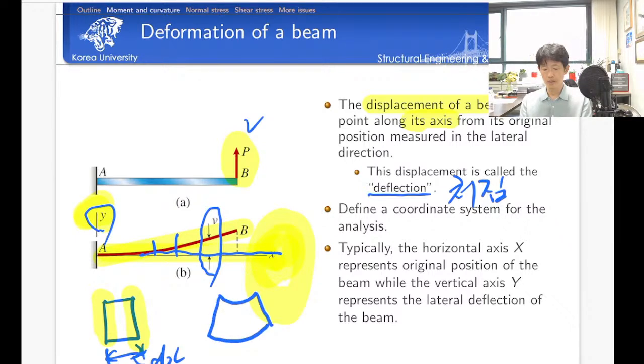If you look, the bottom fiber is stretched, and the top fiber of the beam cross section is compressed, isn't it right? Initially we had two parallel planes, but after deformation, these two parallel planes are inclined toward each other. If you measure the angle between these two planes, we may have a non-zero angle here. Initially, the angles are the same.